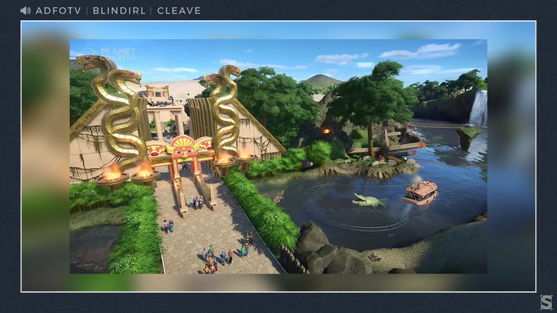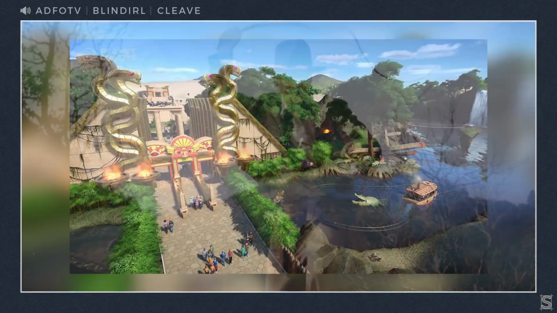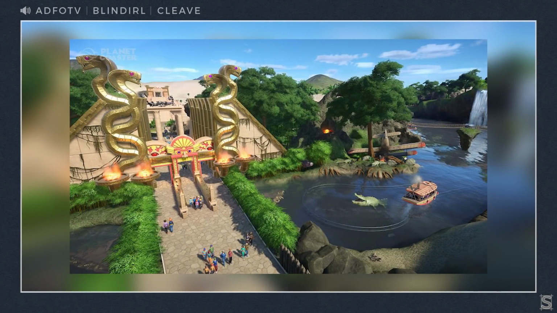Whips? I don't think he's going Indiana Jones. What? Indy has a whip. Well, whips are used for other things, friend. And there goes the monetization again. Depends on what imagery you put over that.